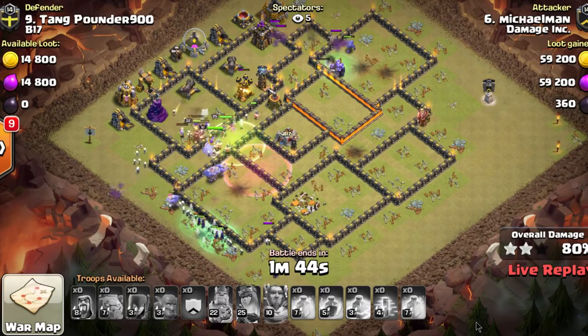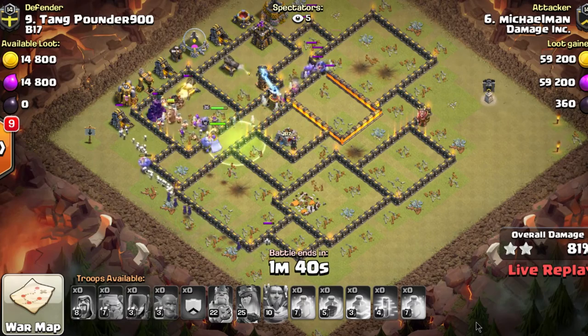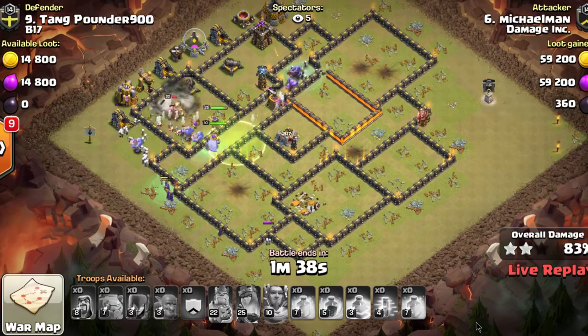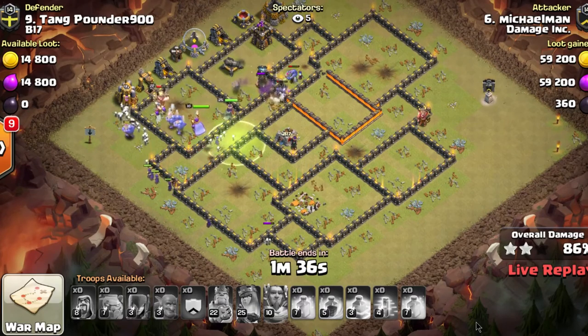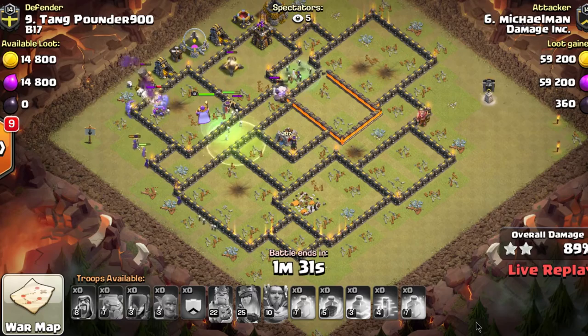We've already taken out all of the Town Hall 11s except for number 1 and 2. And our number 1 and 2 have 4 attacks left between the two of them. So we're hoping that between those 4 attacks, we'll be able to 3-star number 1 and 2. And that'll be a perfect war for us.